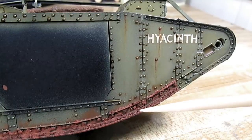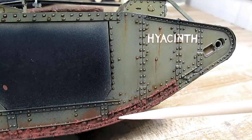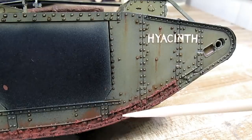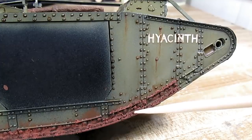I just applied the mud effects, and I want to explain how I did this. I first applied the plastic putty onto the bottom of the chassis to give it the rough texture. Then I painted the putty with brown, and after it dried, I applied a brown wash.